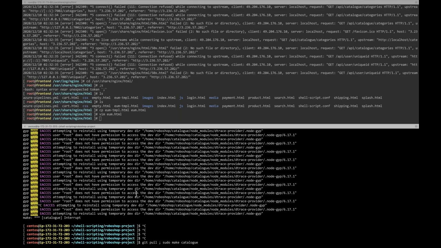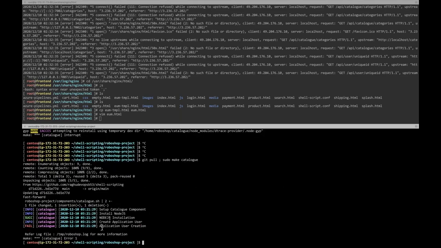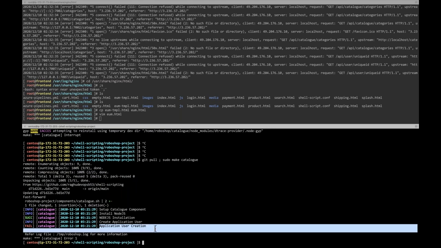The second problem is this creation of the application user is a failure. Earlier it had already created the user. Now we are trying to add a user again, so it ends up with some error. So we need to control this also.